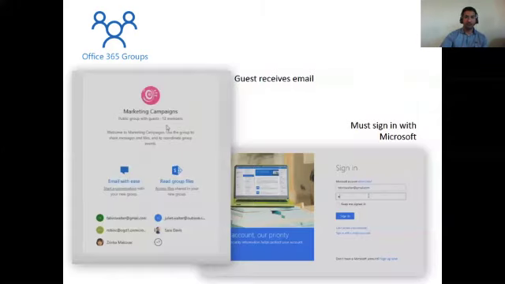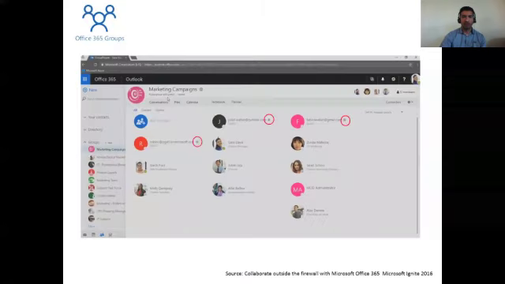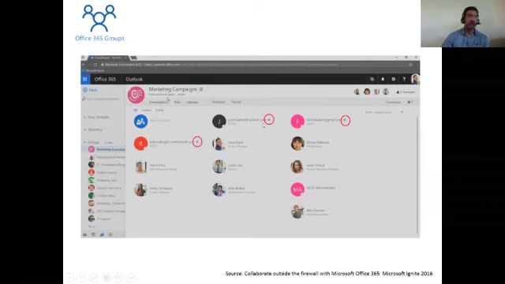So in general, if you don't have access to an Office 365 group and it's shared with you, you must sign in with a Microsoft account. And the Microsoft account could be, in this case, either your other Office 365 tenant account, which is your work or school account, or it could be your Live account, which is an Outlook account or Gmail account linked with the Windows Live ID. So this is showing that if external users are added to Office 365 groups, they are symbolized by an icon, which is a globe icon.